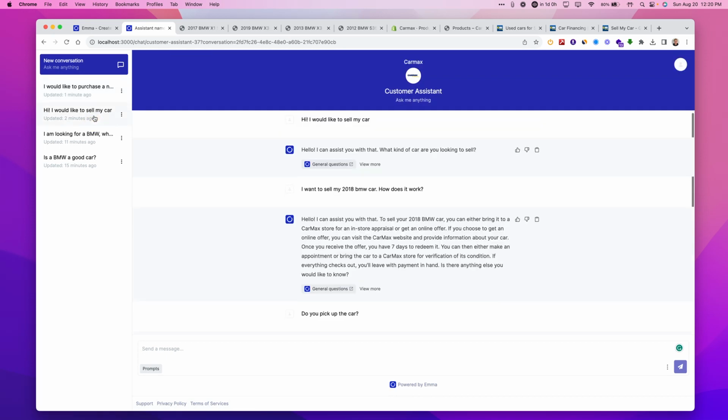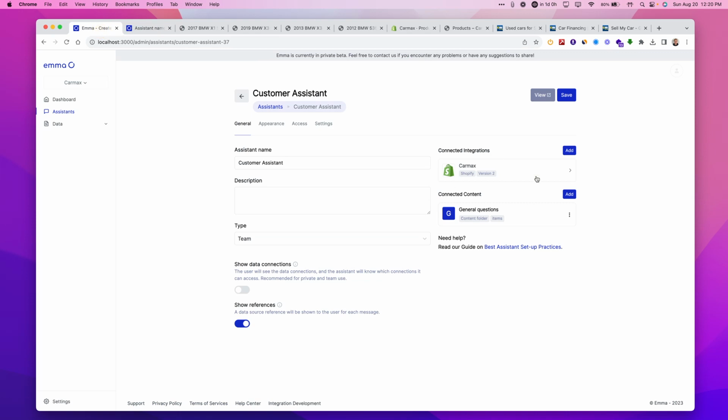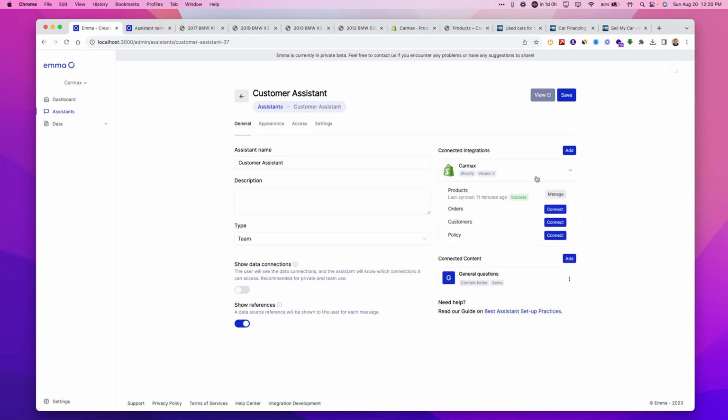Okay, so yeah, again, this is a very simple example, right? So we've only connected one Shopify store here, with only products and then some custom content, but you can provide way more content, like spreadsheets.